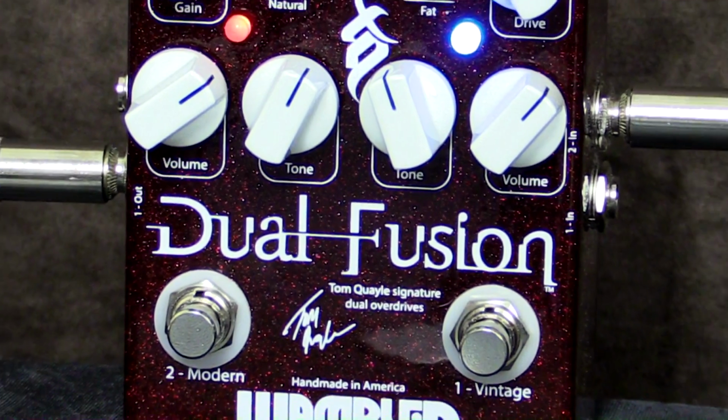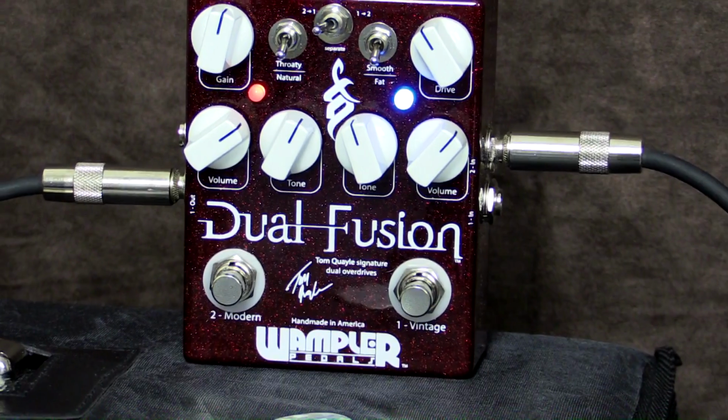So the dual fusion Wampler pedal made the list because it's simply cool. You can get a lot of tonal versatility out of it by using either of the channels into each other or vice versa. It's really cool and it's definitely worth checking out.